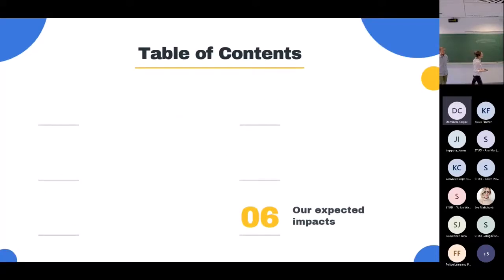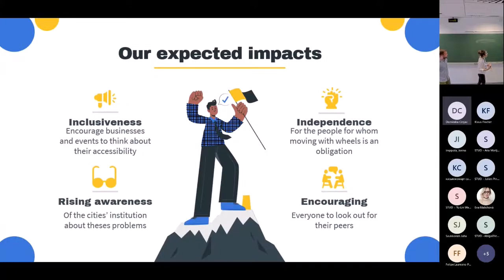So, finally, our expected impact. In a nutshell, our expected impacts are, obviously, inclusiveness. By giving visibility to the people who need it, we want to encourage businesses to think about their accessibility. Then independence for the people who want a dynamic life, like every one of us.